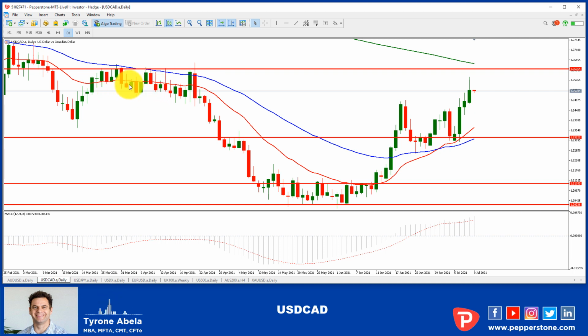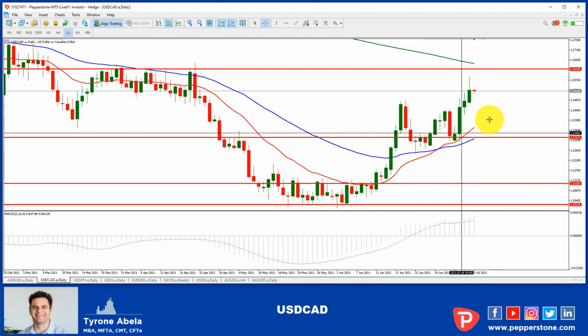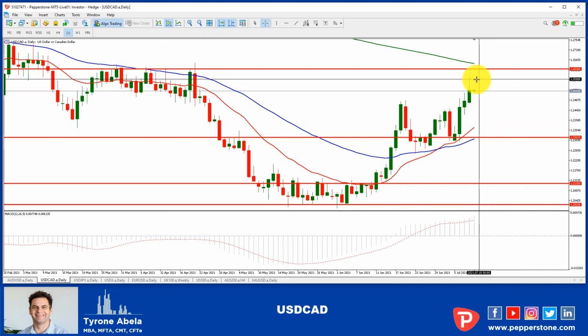But look, we know that there's a lot of conjecture here as to whether it's actually going to go blasting through. So we don't expect that it's going to have an easy time here. And that's highlighted by the fact that we've got this big rejection candle already. So it certainly had a crack. It did get to 125.91, so it wasn't that far off the big long-term target that we set for it. So it's actually probably getting there a bit quicker than we thought anyway. But it's had the big rejection there.